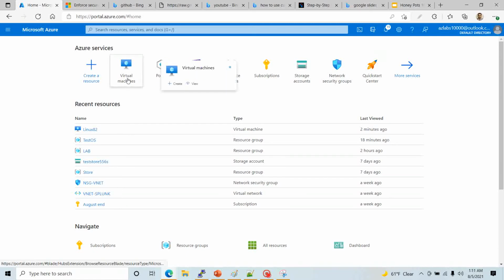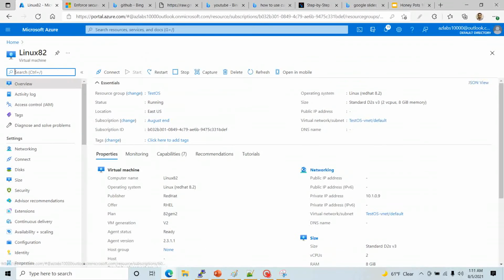So what I'll do, I'm going to go to the Linux image that I have right now, and I'm going to assume I have already installed all the agents that I need within this one, and it's up and running, and I just need to create a copy of this Linux image, and then we will apply a policy in Azure that will enforce that when people are deploying any Linux, they have to use my golden image. To do that, it's really simple.